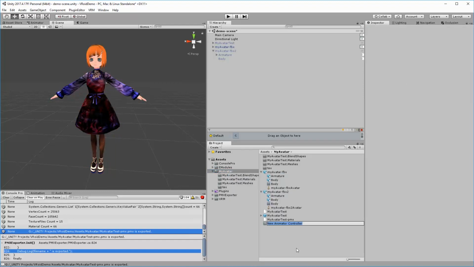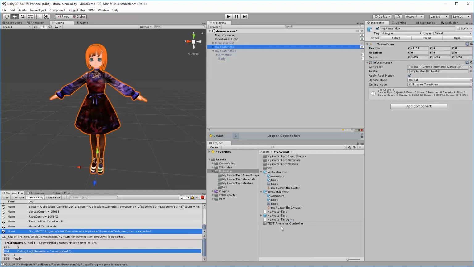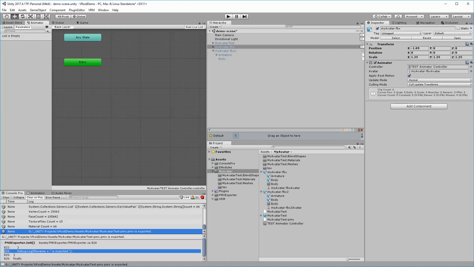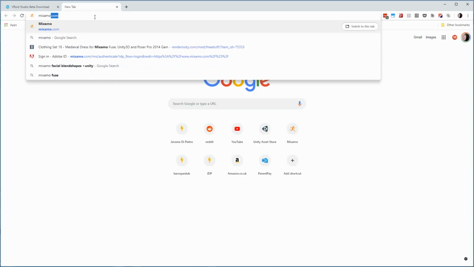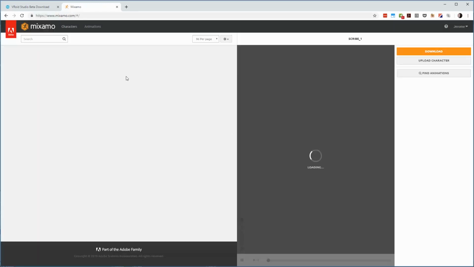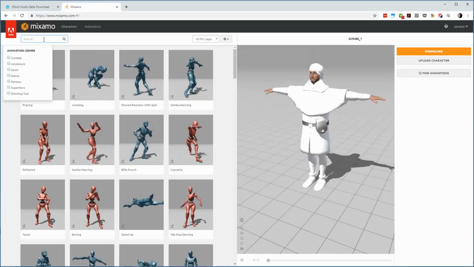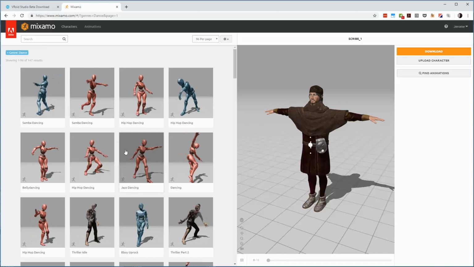Animator controller, so first, that's all good, and just add that here. I haven't got any animations yet, so for your animations here you can use Mixamo for any animations that you want to add. So let's go dance crazy, why not?